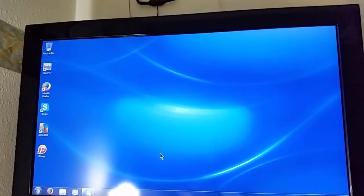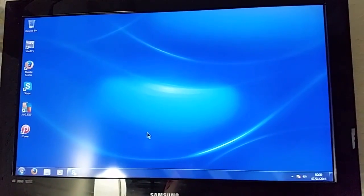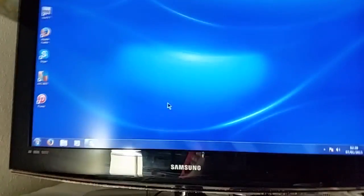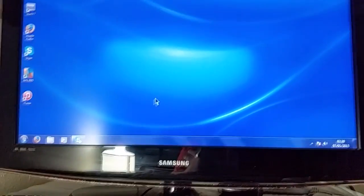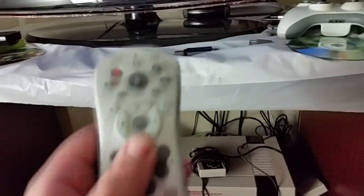Well, it seems my battery went, but I have got this machine set up. A couple of notes. I do believe that I will need to upgrade the RAM pretty quickly. I mean, 2 gigs, it's just not enough. Windows 7 64-bit, that's the minimum it needs to run. So I'm going to run it with 4. It should be okay for this system. So I've connected the media center remote up to this. So let's set it up.